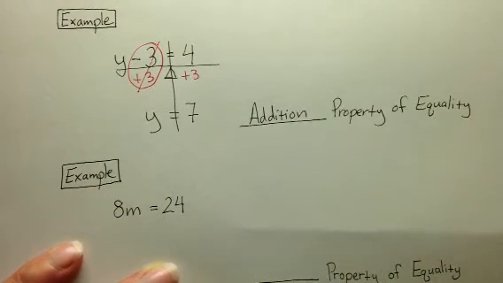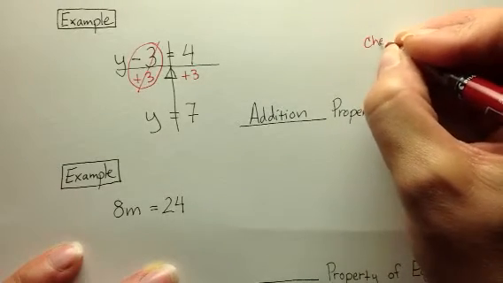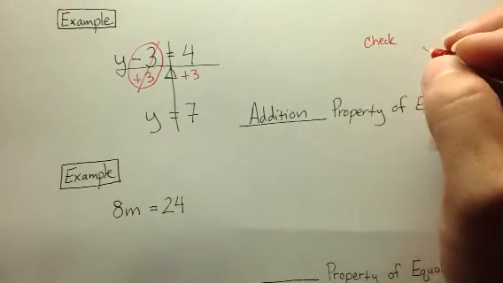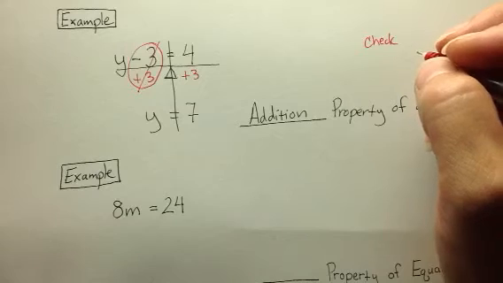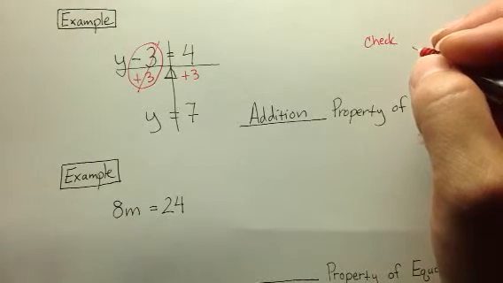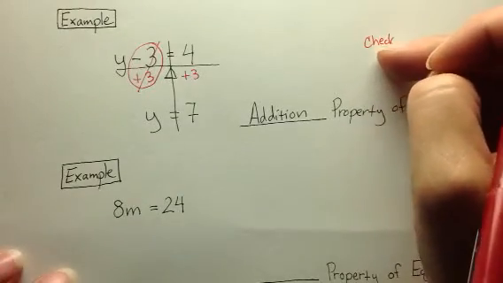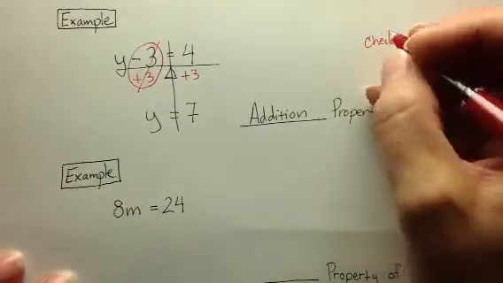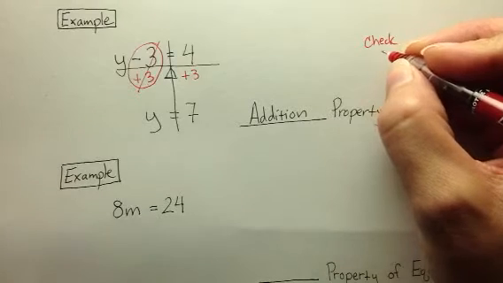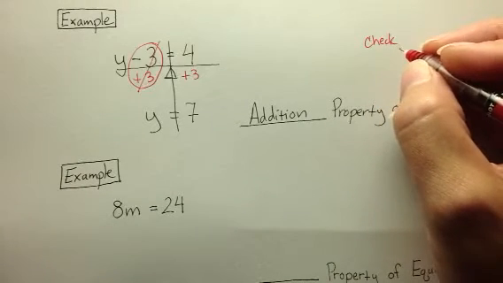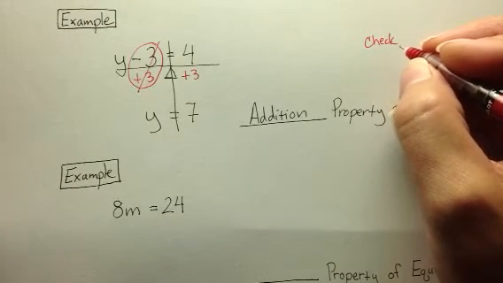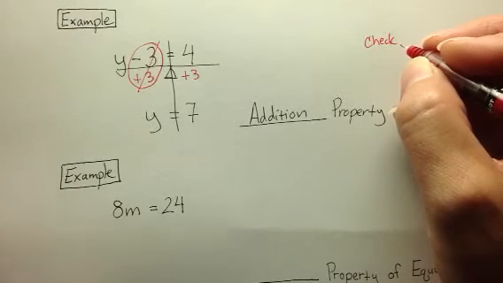Okay, and I want to do a quick check here. I know it seems really silly when the problem is this simple, but I'm just trying to get you to practice all the skills, because when you get into 2-step, 3 steps, it starts to get tricky. And checking becomes a very important key, because if you don't know that it's not right, you cannot fix the problem. And a lot of times students are able to fix the problem if they realize they have one.